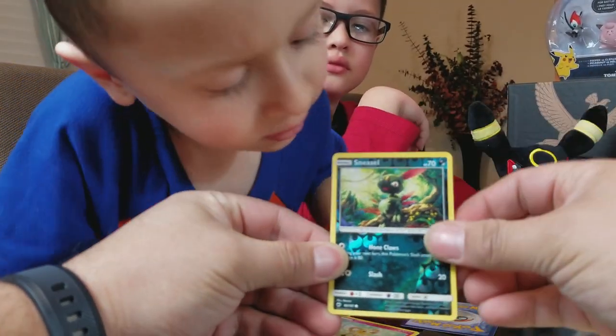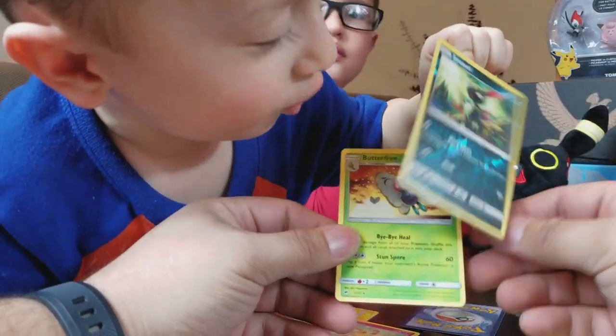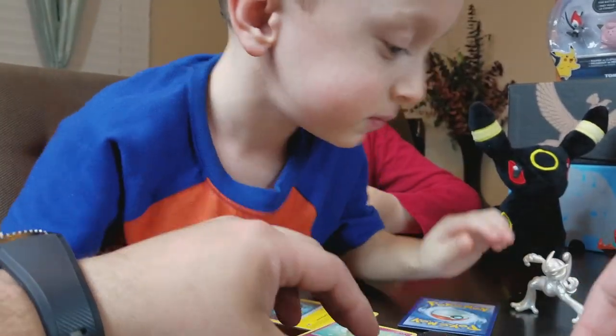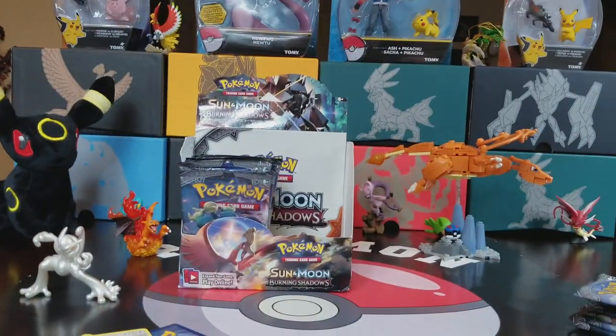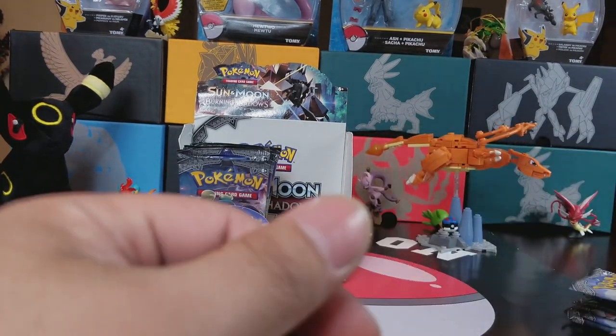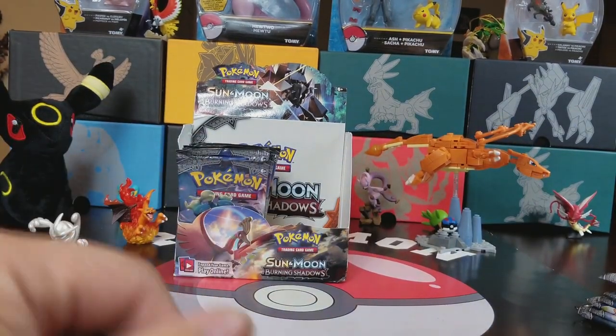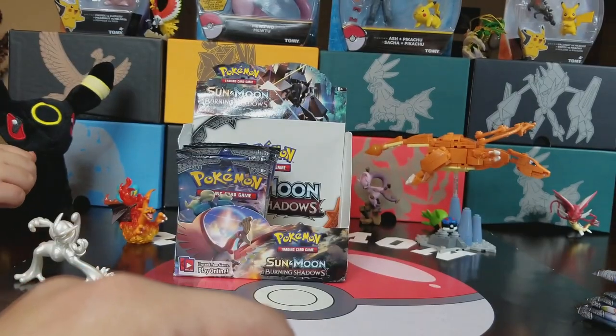Okay, does Xavier get something here? 1, 2, 3. Wah, wah, wah, wah. No luck today. Four packs, guys. What is going on here? 4 packs, and we haven't done a thing just yet. This is a complete pack. Yeah, it's already ripped. Okay. So we got here.